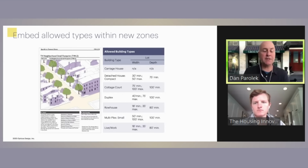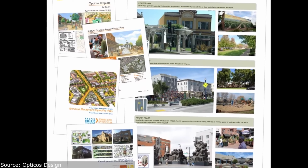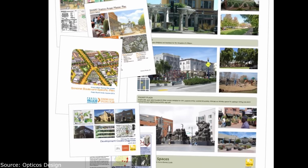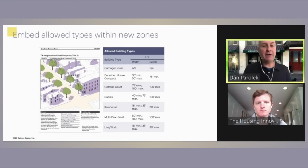We usually start this process by collecting photographs and creating poster boards for each of the types. People don't understand zoning enough to dive into that code and assess it, but they can point to a photograph of the cottage court and say, hey, I really like this type. The replacement of that zoning district with a number of different form-based zones will deliver a broad range of housing types, allowed to do a courtyard apartment. It's just really direct about what types are desired, and then it regulates the form as the output.